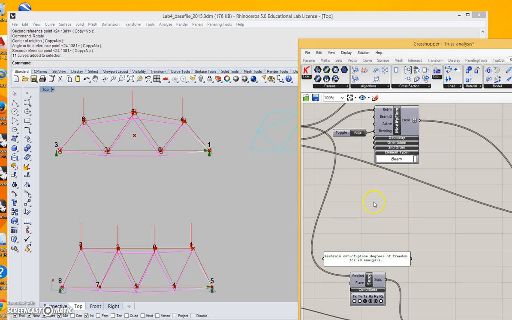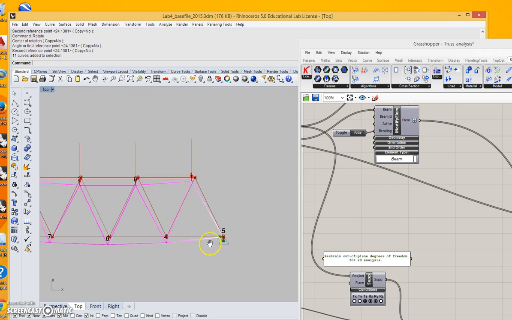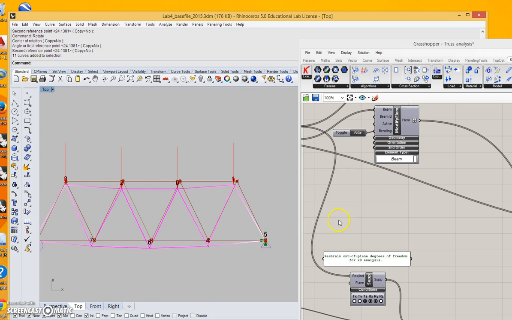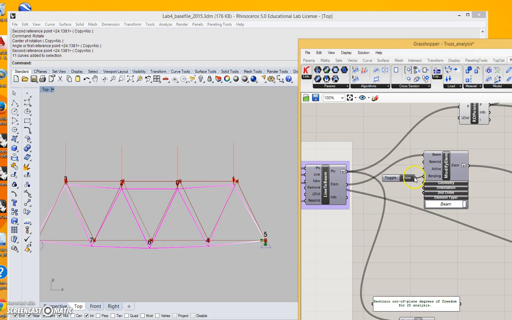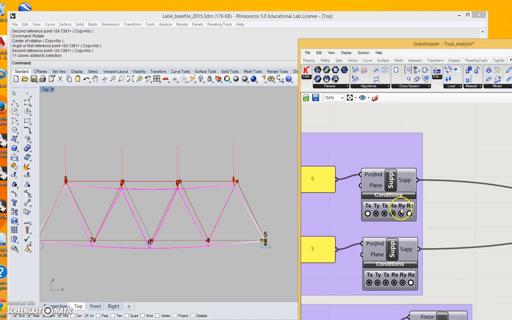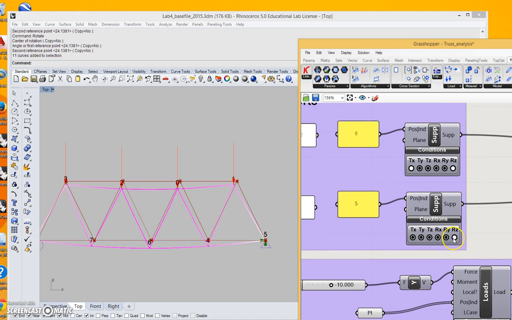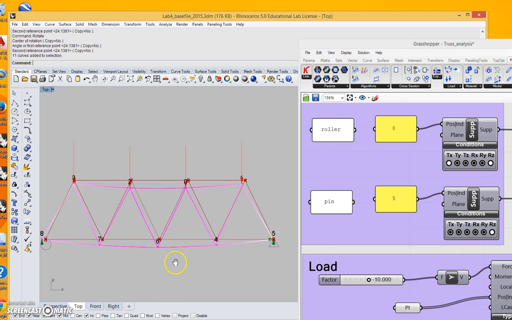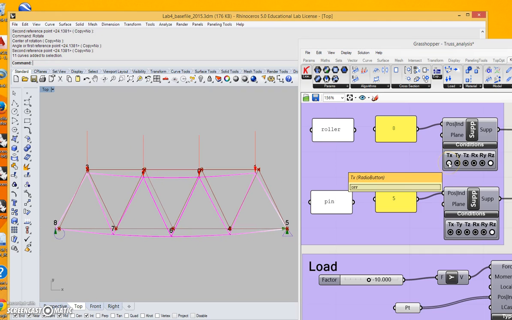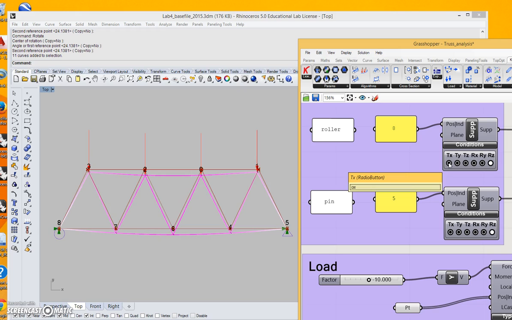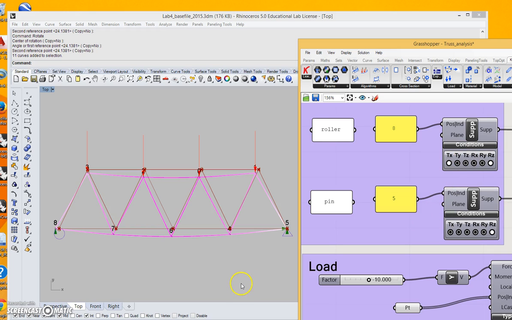And then finally, just to show you how those support restrictions impact the values. If I turn this back on to true so that these members can now bend again, you'll quickly see the difference. If I restrict rotation, you can see that it kind of bends that member in a different way. Or if I restrict translation on the roller, you can see it kind of squishes the entire truss and again bends the member in a different way. So for a simply supported beam, it's important to get these right.